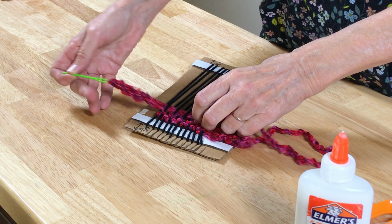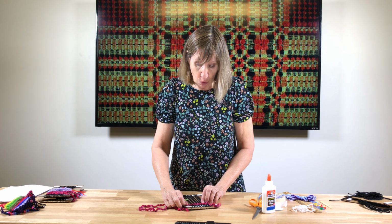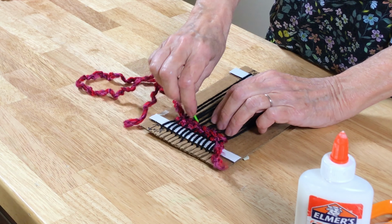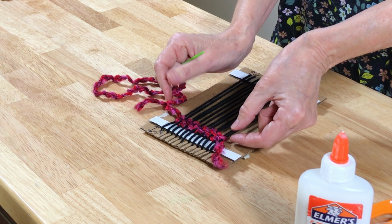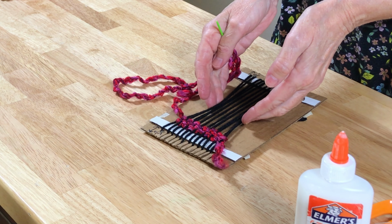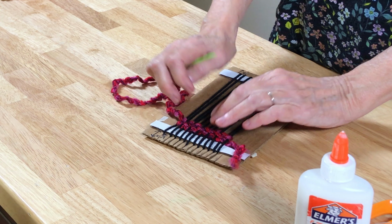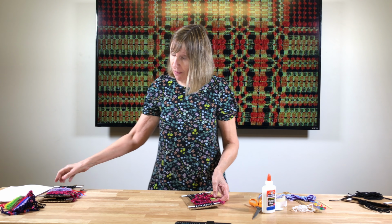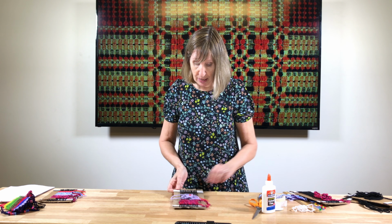Here's a little tip though. As you are weaving, you want to be sure to maybe tuck up your threads with your fingers or the needle if you like. Also, not to pull too tightly on the sides, or else it'll start to cinch up, and you don't want that. You're going to continue to finish with that first strand of wool, and then you can start on a second strand. That's what I've done here.